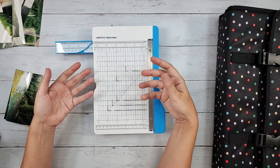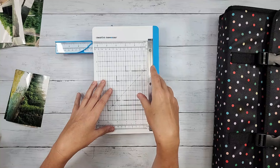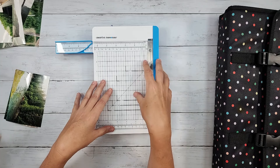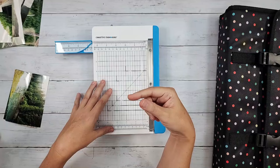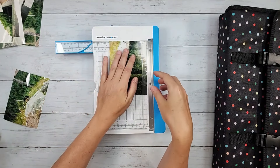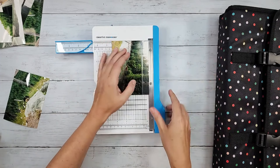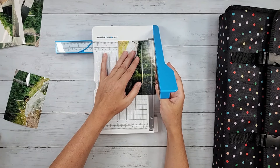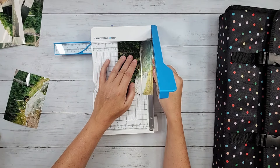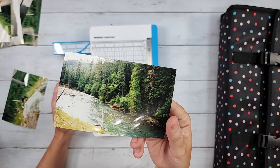The rotary trimmer can cut photos, but cutting photos will wear that rotary blade out a little bit faster. With the photo trimmer, you won't wear the blade out cutting photos. It's so easy to just cut these photos down to size. I've already trimmed this to five and a half inches — if I wanted to make this three and a half by five and a half to put on a four by six mat, I just cut a quarter inch off the top and a quarter inch off the bottom. Really, really easy.